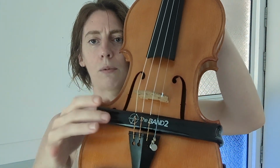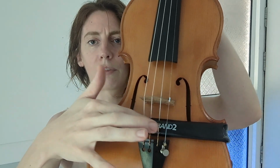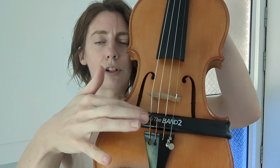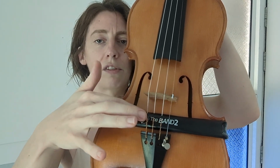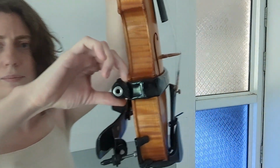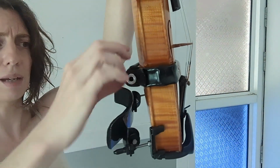Depending how you adjust it, you can move the microphone left or right, which picks up more of the bass or the treble. So if you find that you're getting a very trebly sound, you might have the microphone too close to the E string. So just bear that in mind. You can always sort of twist it round. So it plugs in here with a jack cable here.